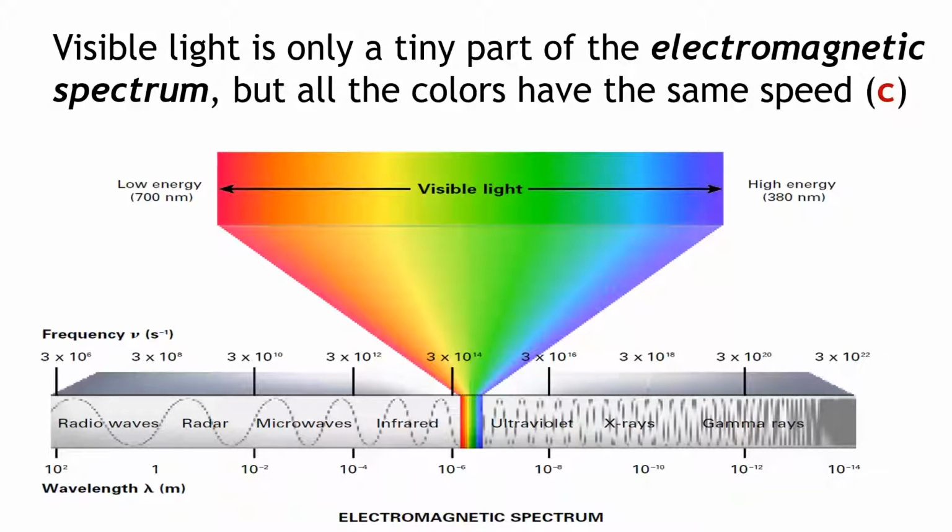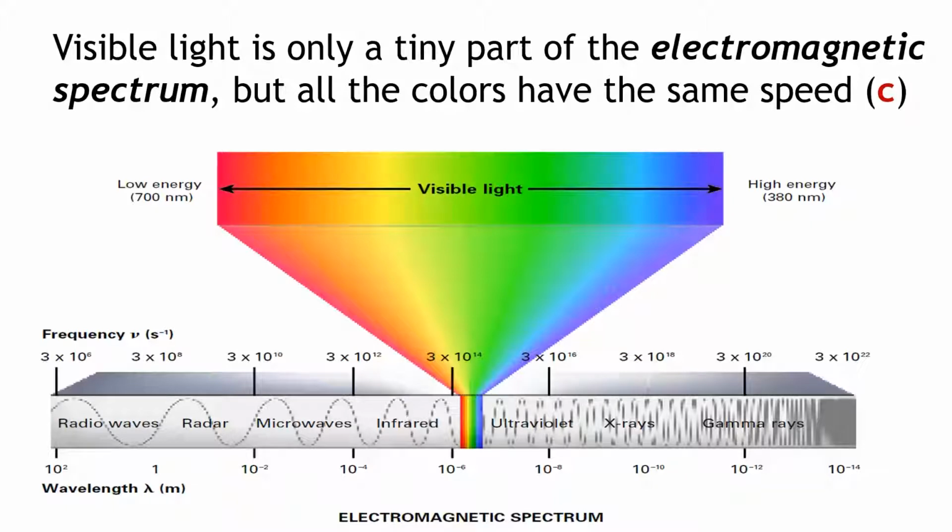But there are waves that are larger than visible light: infrared, microwave, radar, and radio. They're there too, but our eyes aren't tuned to sense them. There are also waves that are much smaller than those of visible light: ultraviolet, X-rays, gamma rays, cosmic rays. But again, our eyes aren't tuned to see them. And yet they're all electromagnetic radiation. They are all light. And since they are light, they all have the same speed in a vacuum.